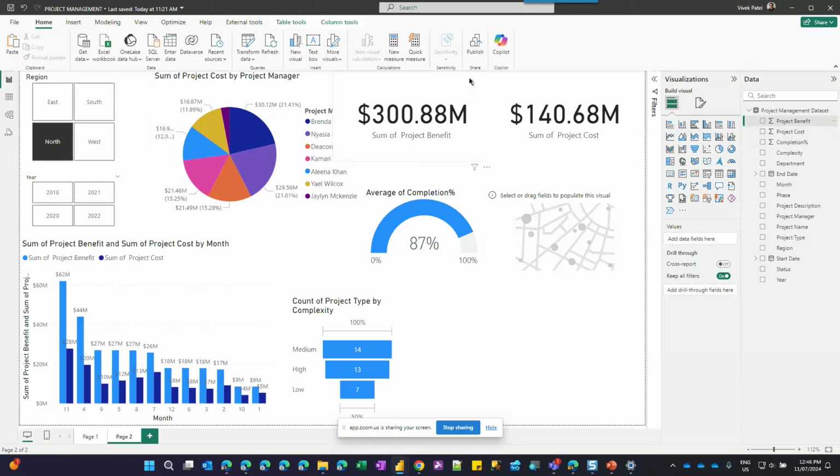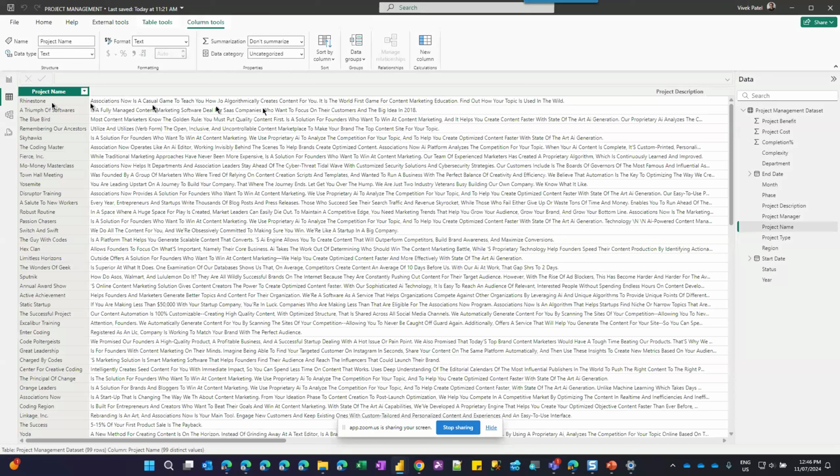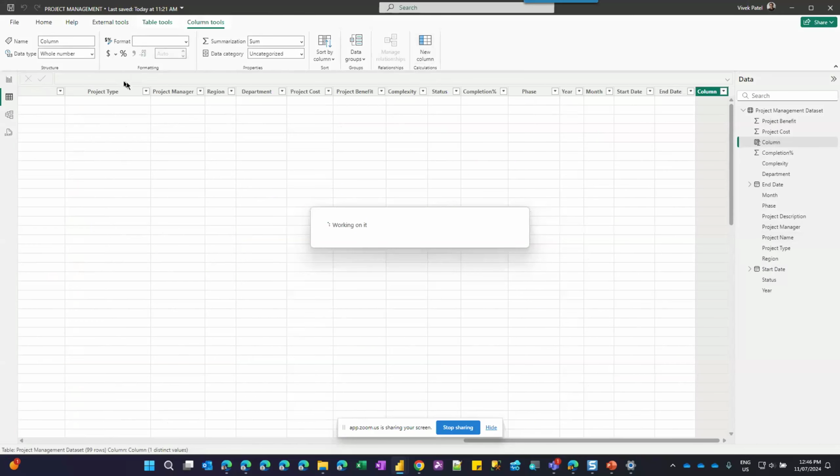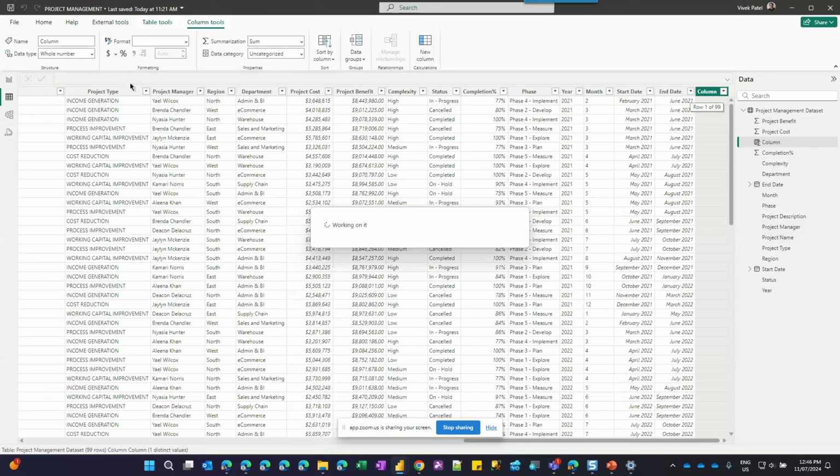So when you want to do that, you can add a new column like in Excel. I can add a column here, say new column, and I can write a formula. When you have those type of scenarios, Copilot can help you write those formulas just by asking a question to Copilot.